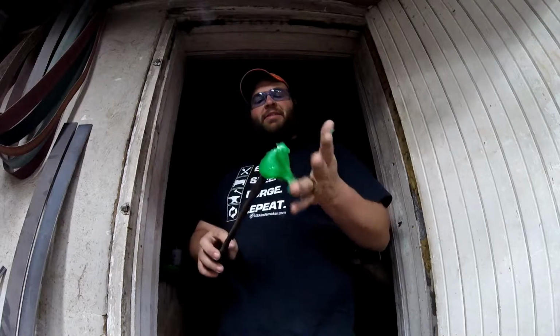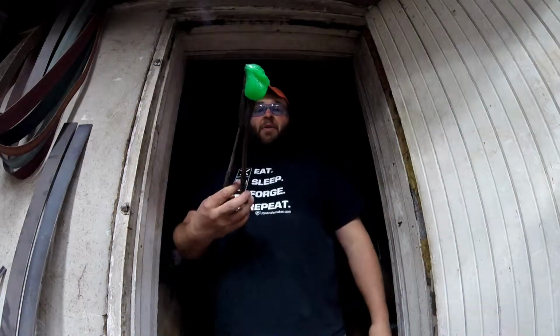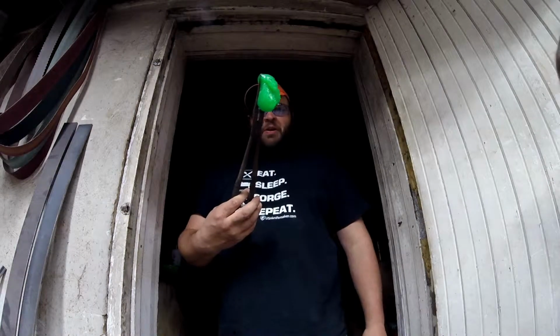Not wax, thing of slime. Yeah, here's some dirty slime that was on the ground. So, before this droops all down, let's put it into the forge. It's not wanting to come off, check that out. You see that, sweetheart? It's bubbling all up all crazy. Take that out, look at it.